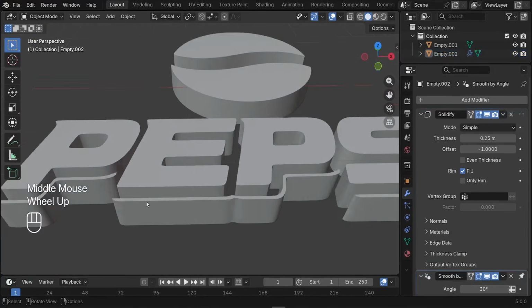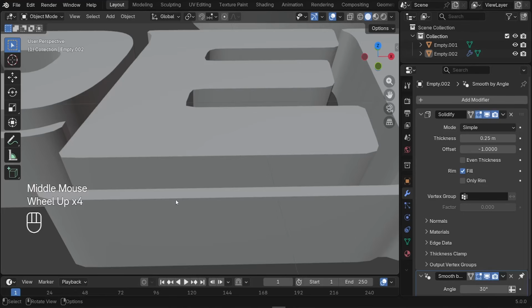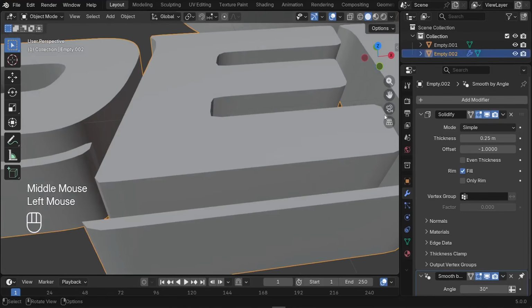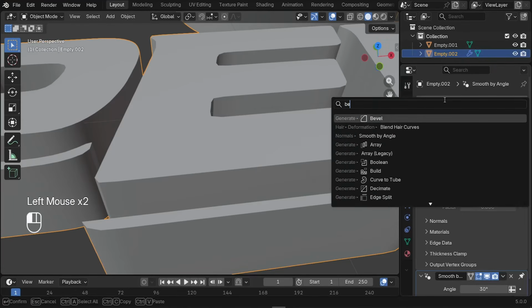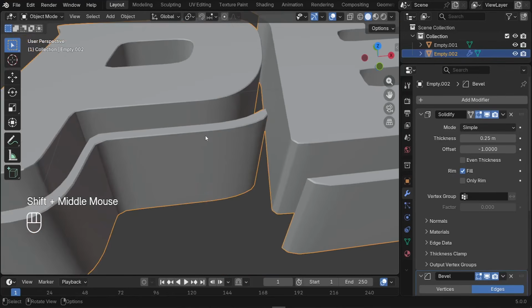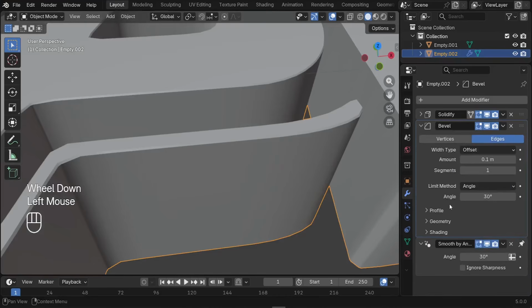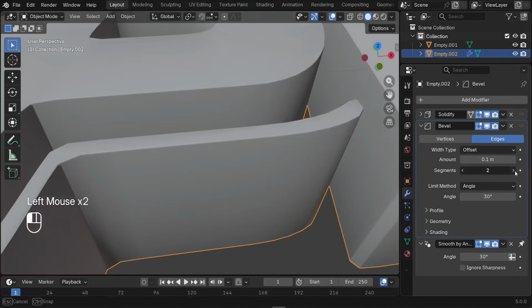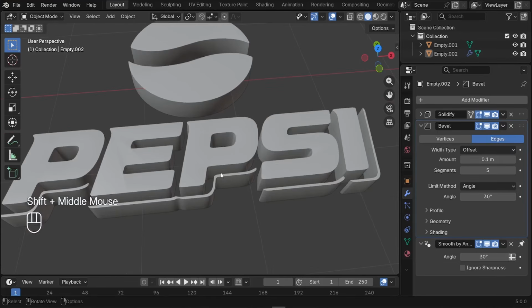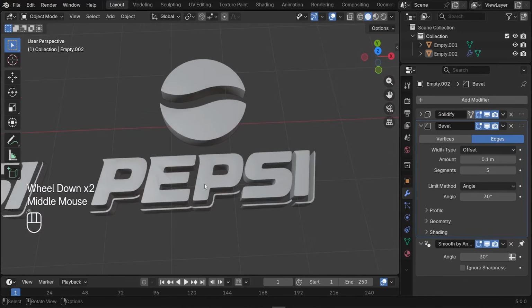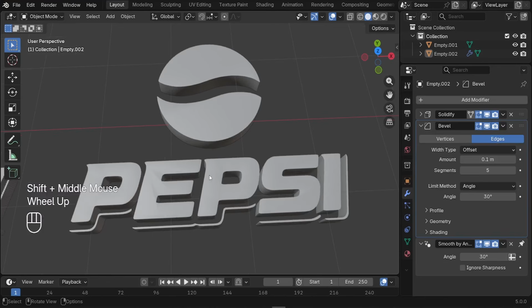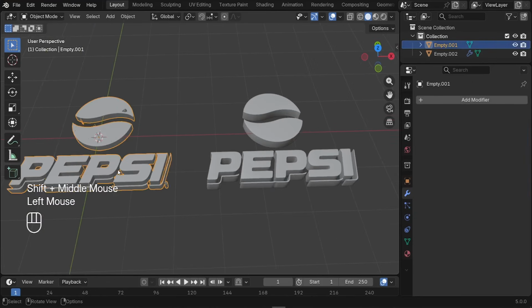We can also add the bevel modifier to not keep these edges sharp. So let's select our logo and we can add the bevel modifier. So there we go, we got some bevel in here. We can also try to increase, inside the bevel modifier, the segments up to something like 5. It's going to be fine, 5. All right, and there we go. So we converted our 2D image into a 3D model without modeling it in Blender. Also, let me just get rid of this one right here.